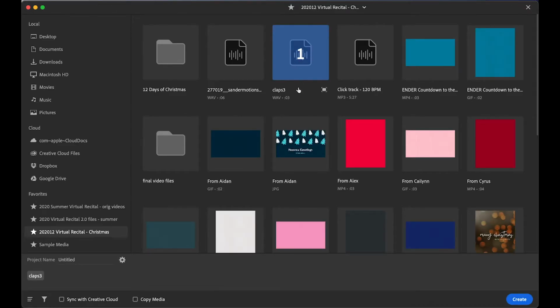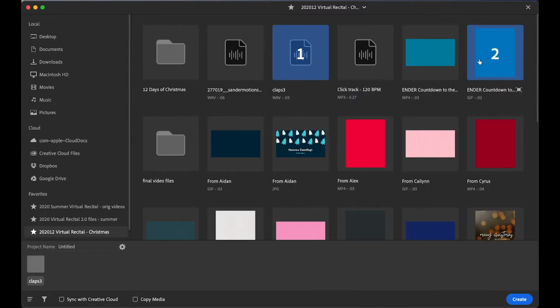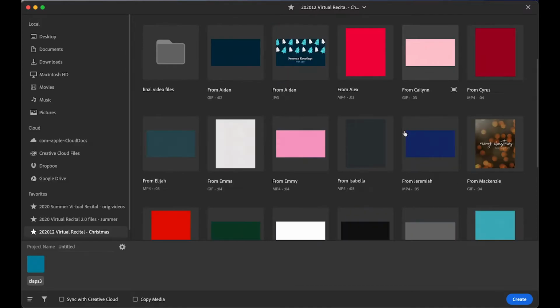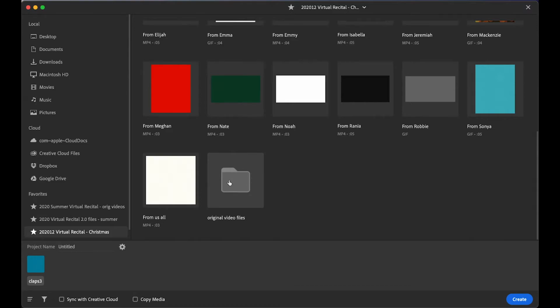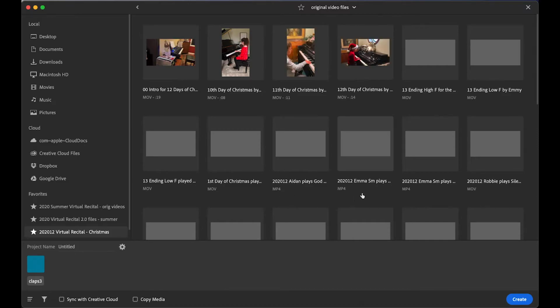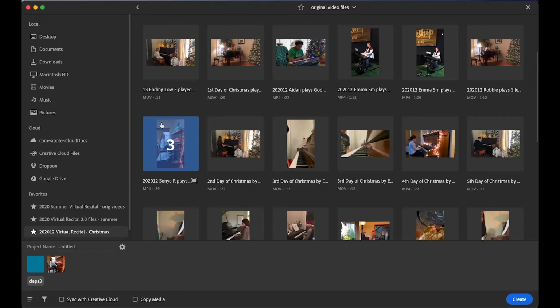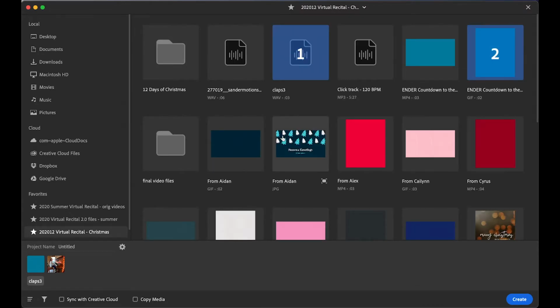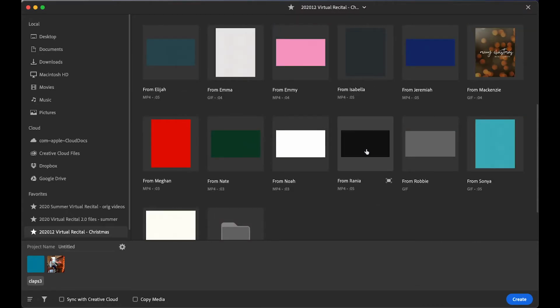I can click on that, and my ending screen, I need the vertical one. It looks like there it is. So I recognize it from the file name here. And I need to go into my subfolder in order to get Sonia's video that she sent me. Let's see if I can find her video. There it is. And then I'm going to go back out to the main folder, and then I can also, again, just pretend that I already created Sonia's opening screen. So I'm just going to go ahead and select it. So I have those 4 items selected. I can name my project right here, so I can call this Sonia plays whatever piece, and then I can hit create.